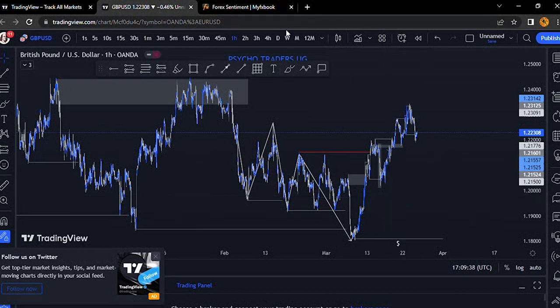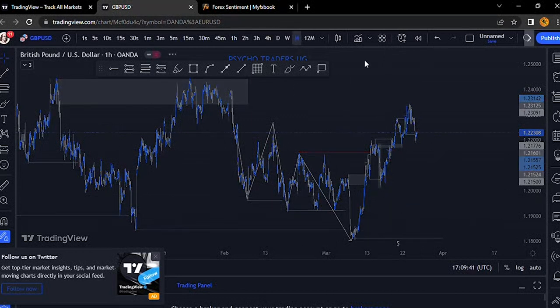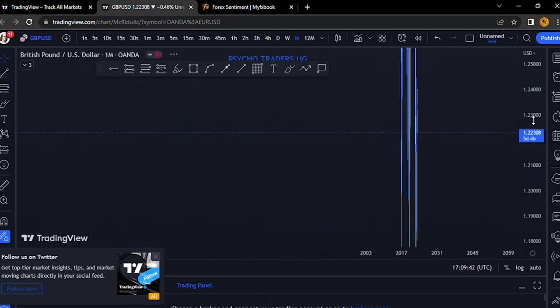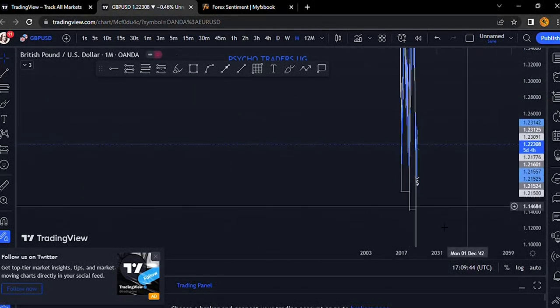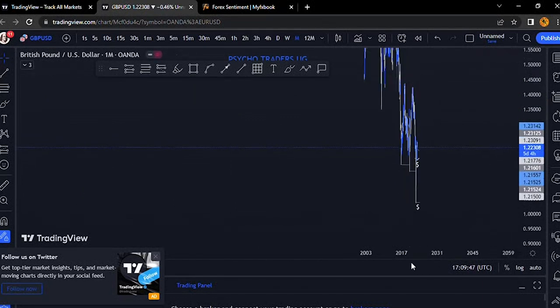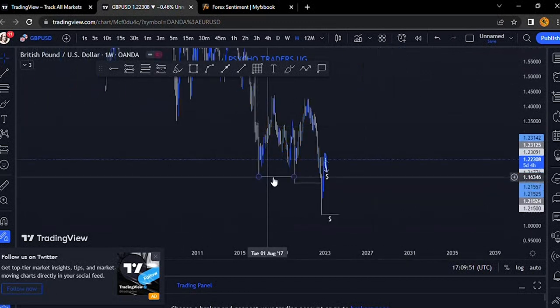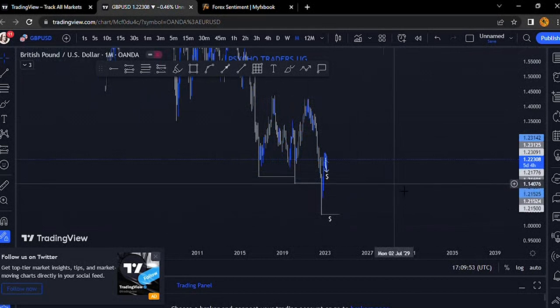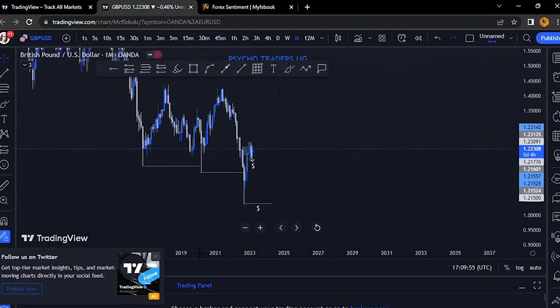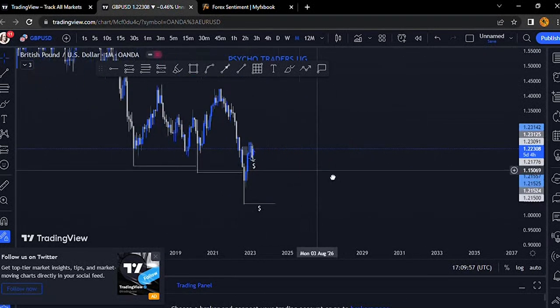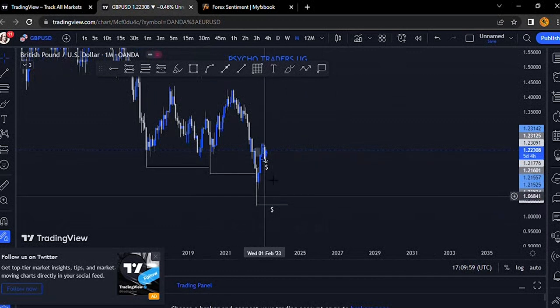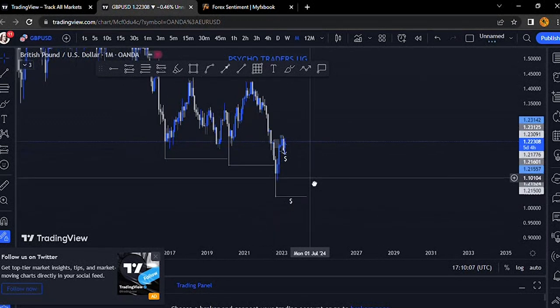If I can take you on the monthly time frame, I think I've already shared this analysis before, and it's the same week after week. As you guys are seeing, we have a breakout structure, multiple breakout structures, and we have our liquidity low right here. So we are expecting price to redistribute into the liquidity low. We are expecting this low to be taken out by price.